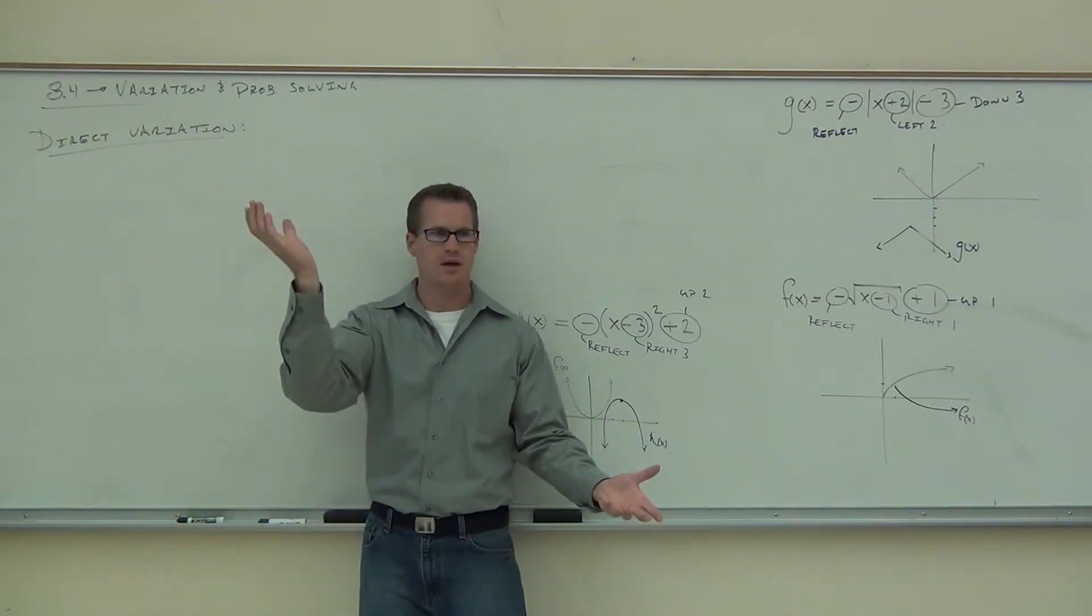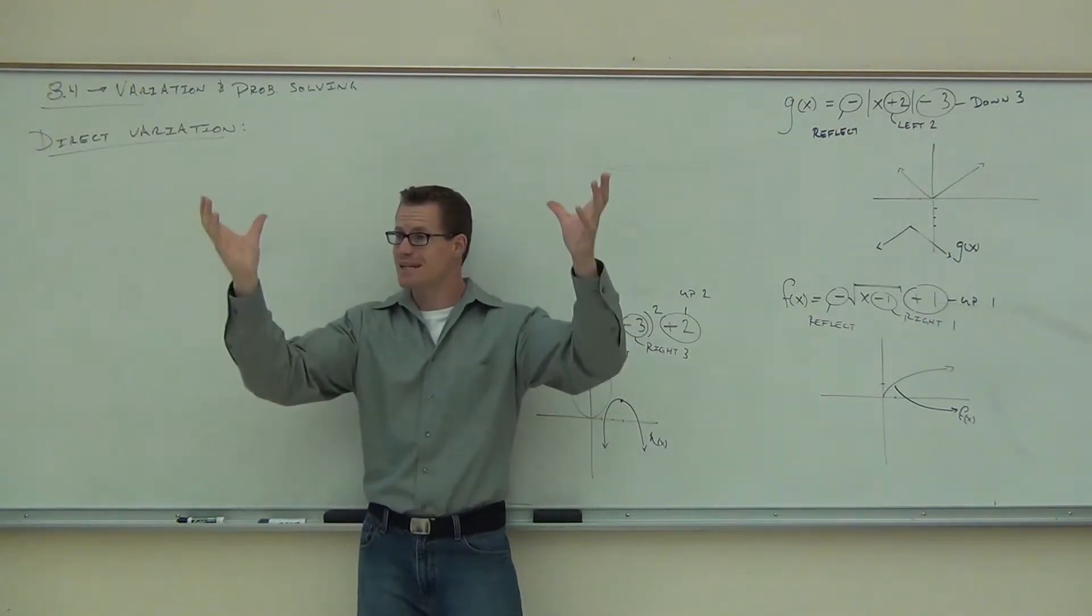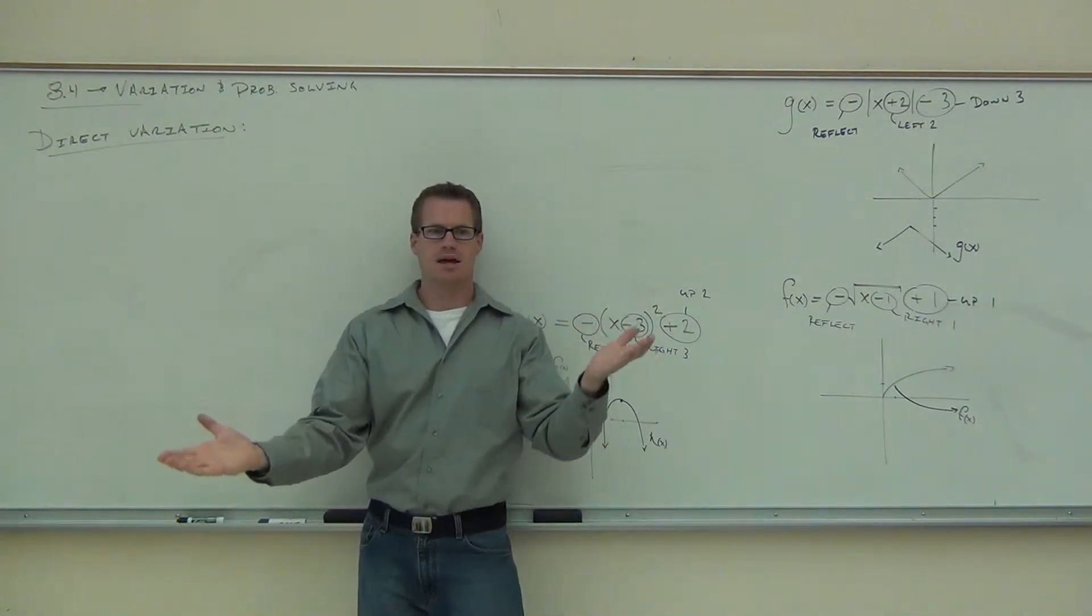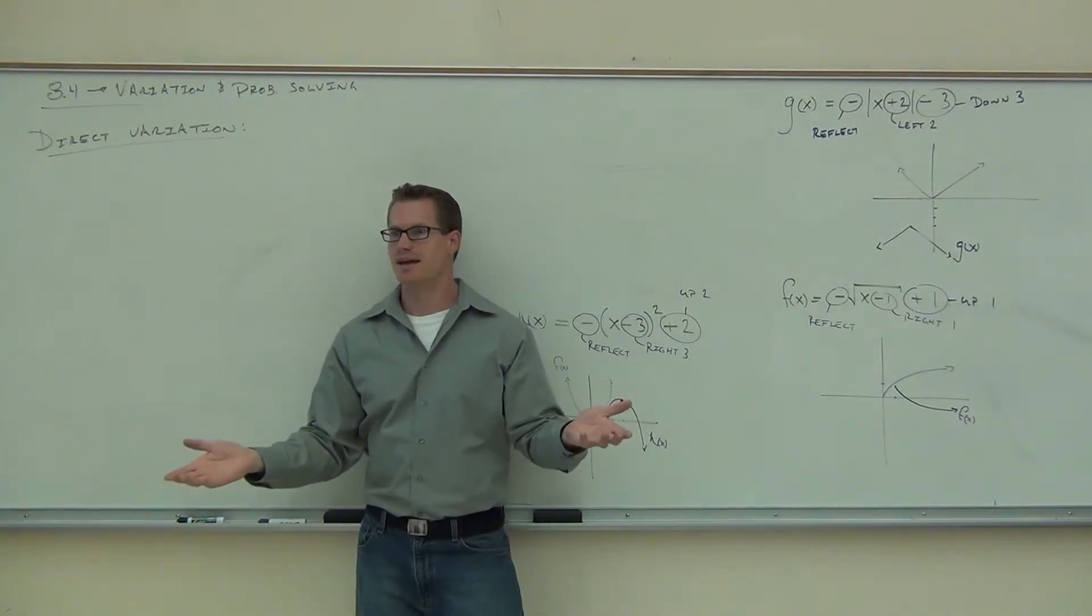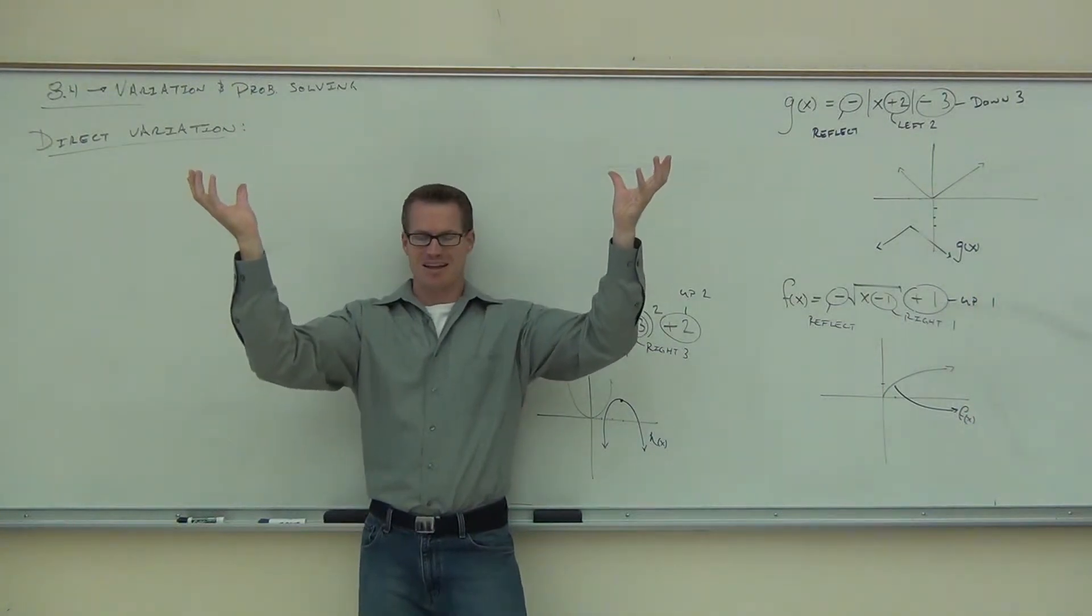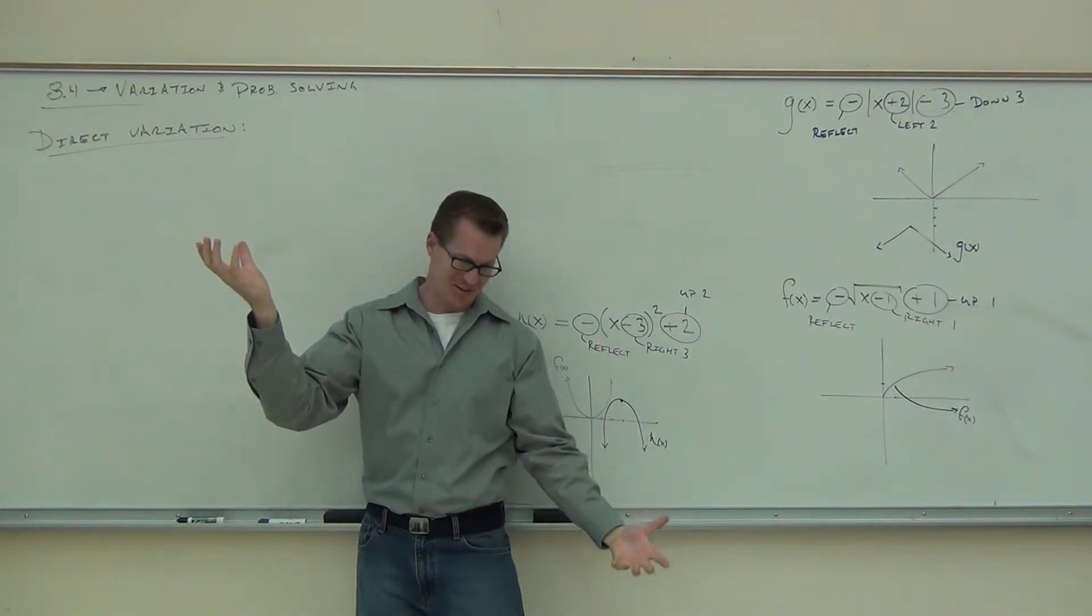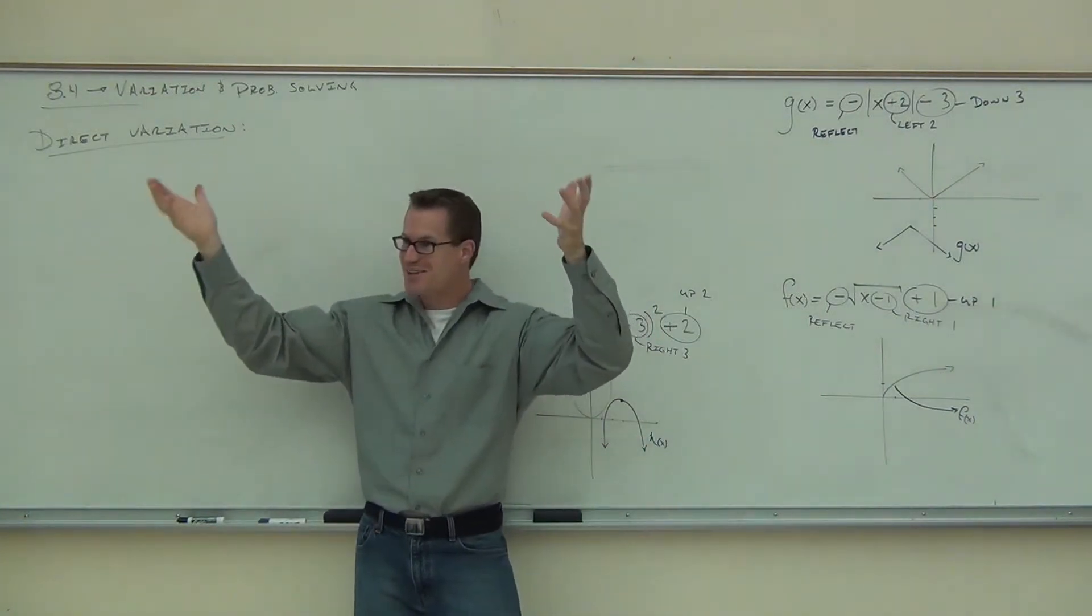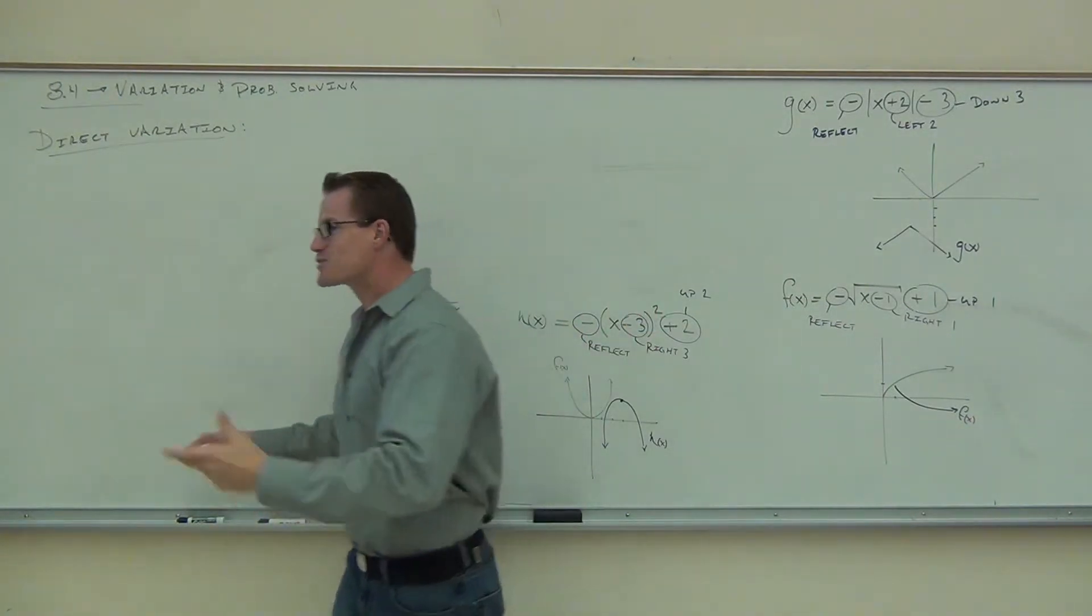One goes up, the other goes up. One goes down, the other goes down. Does that make sense to you? That's direct variation. The more you do one thing, the more you have another thing. They're tied together. They both go up, and they both go down at the same time. So another example is like Disneyland. The more time you spend at Disneyland, the more fun you will have. Actually, that might not be true. It might be the more time you spend, the less fun you have. No, let's just pretend. The more time you spend there, the more fun that you're having. That's what direct variation means.